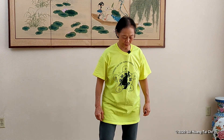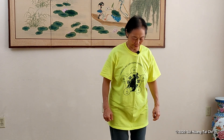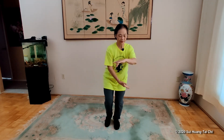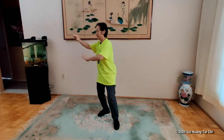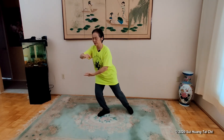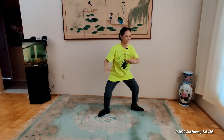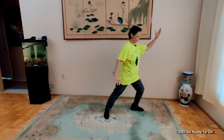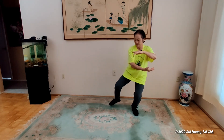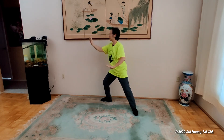Let's start from the beginning and get to this point. Starting: feet together, step to the right, arms up and down. Hold the ball to the left, and turn to the right, and stretch wings. Hold the ball to the right, reach back, turn and pivot. Hold the ball to the left, step back, and prop the hands.